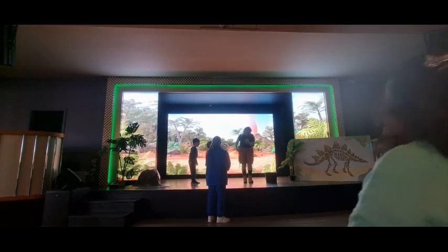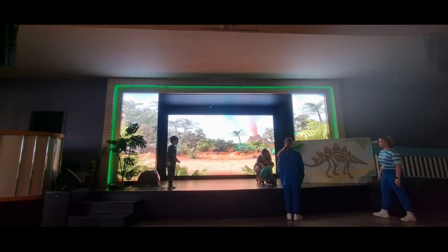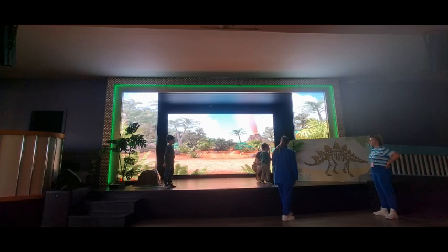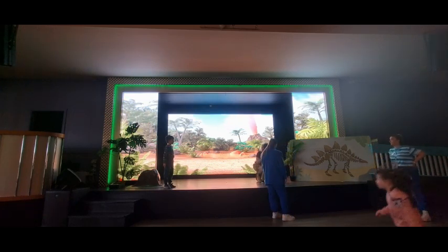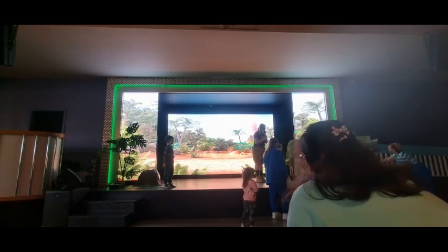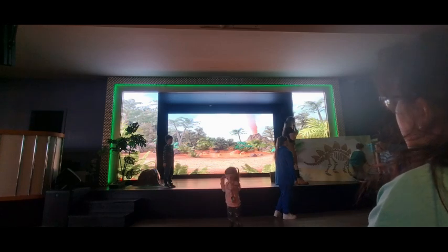You did amazing. Well, do you want to have a look as well? Now, out of these fossils, which one would you like to pick up? Ooh, good choice. Do you know what that is? So this is the Stegosaurus beak. Did you know the Stegosaurus has no front teeth? So it used to eat lovely chunks of plants like this. There we go.